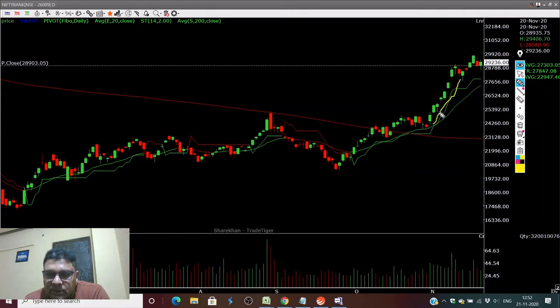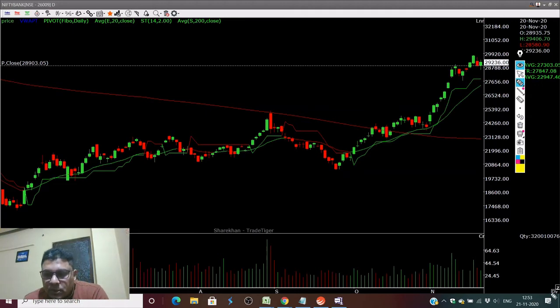Now when you catch the trend like this, you always use the super trend as your stop loss and continue. Still the stop loss is maintained. You could have made a good profit till here, and if it continues like this, then you will definitely gain, and your exit will be when the price touches the super trend.